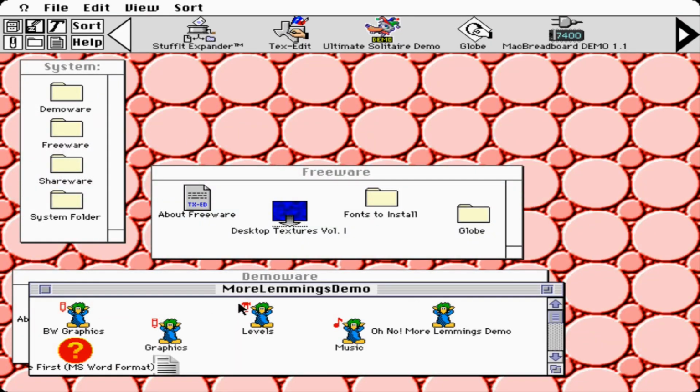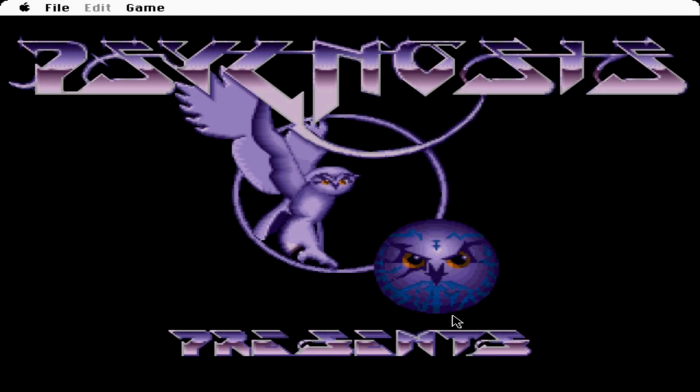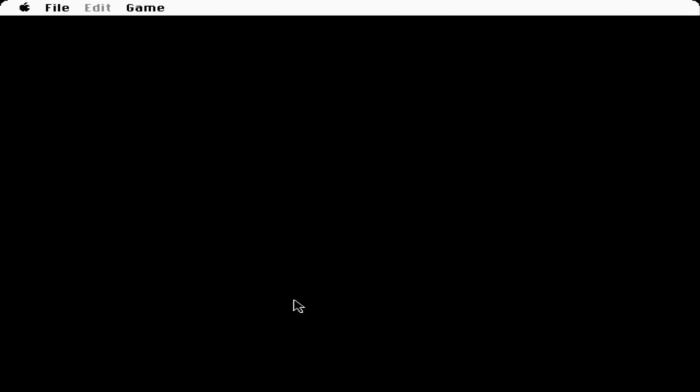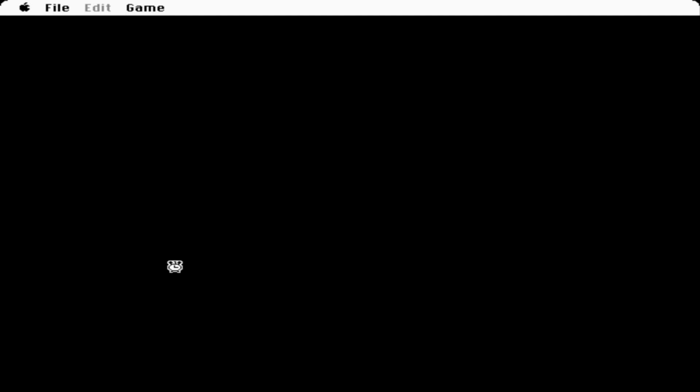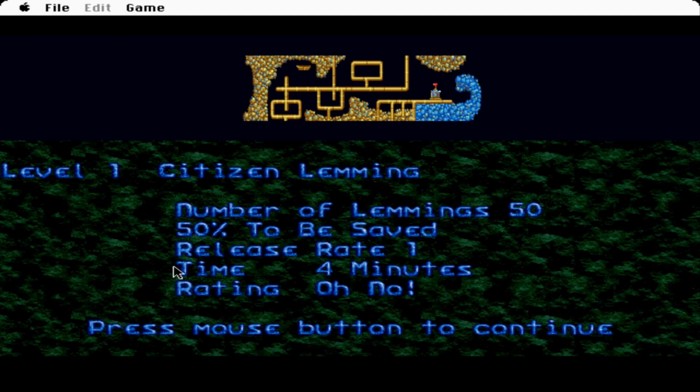Next up, we're going to have a look at a classic game, Lemmings. I'll go ahead and click through this. You can see the startup screens here. And from there, we can launch into the game. And I'll be quiet a minute so that you can enjoy the sound in its full glory. Once we click the mouse to begin, the game will start.